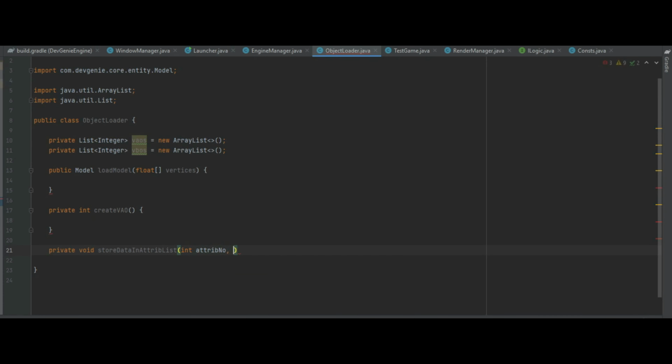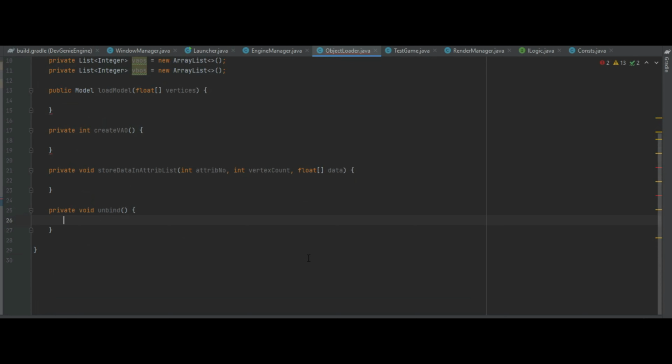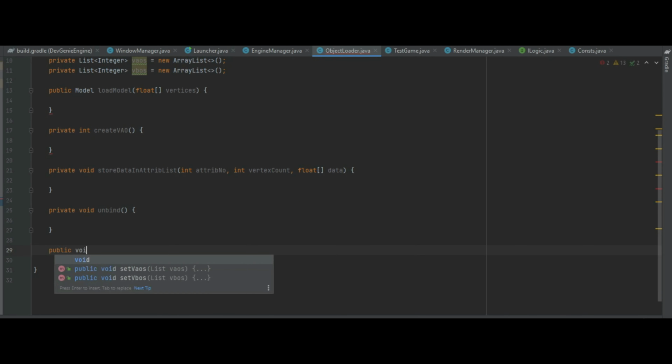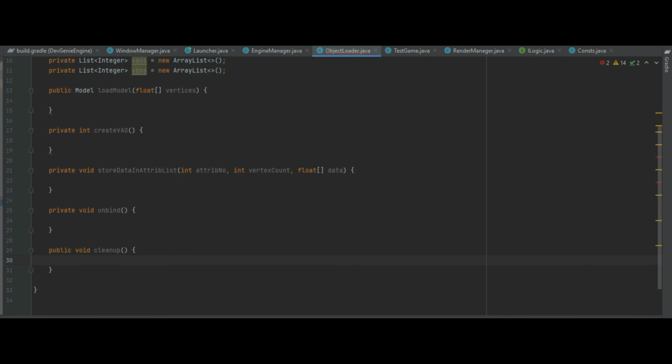That will take in as parameters an attribute number, a vertex count, and the float data as well. And one other method that we need here is an unbind method, which is going to unbind that object from the GLSL. And finally we need a cleanup method, which is just going to remove those items from the array.